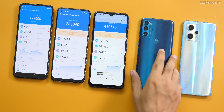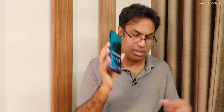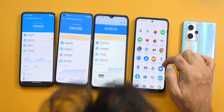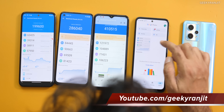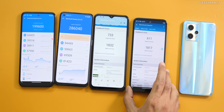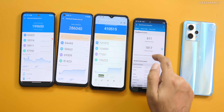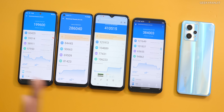Now let's talk about the Moto G71 with the Snapdragon 695, which was a pretty popular phone selling for about ₹19,000 — while the Samsung M33 is for ₹18,000. Looking at the Geekbench results, the G71 got a single-core score of 611 — decent, but still falls short of what the Samsung Exynos 1280 was getting. Surprisingly, the Exynos 1280 is also beating the G71 in multi-core. And even on the Antutu score, the Exynos 1280 beats it.